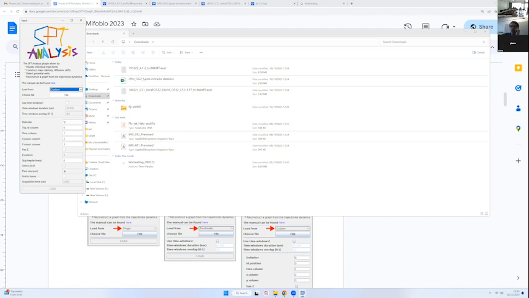And this last bunch of options: if you want to skip lines from the beginning of your file, if you want to specify the pixel size if the unit in the file is given in pixels, and same thing for the acquisition time if the unit is given in frames.